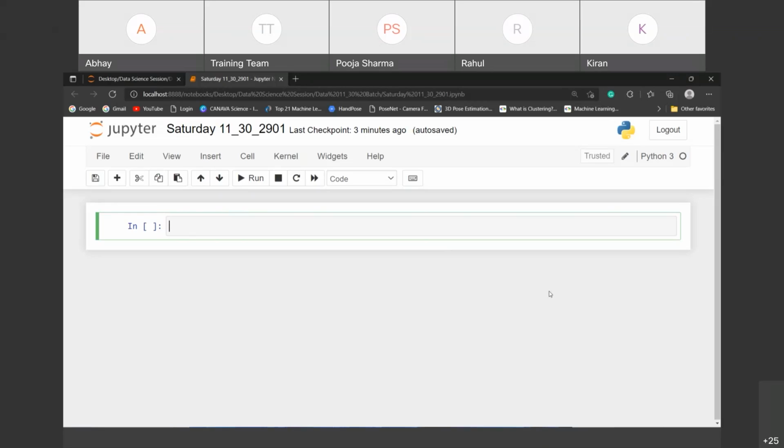Wait, I'm trying to put in the image. How to return a value to the main code after calculation? So, how to return a value to the main code after the calculation? Main code means, do you have a code so that I can get it easily? Because the return function, yesterday we have used, right?